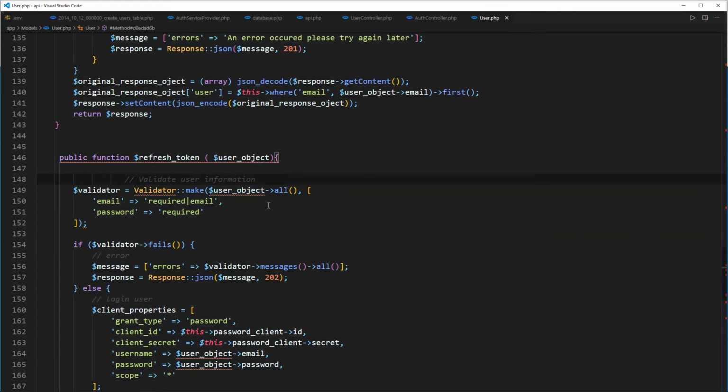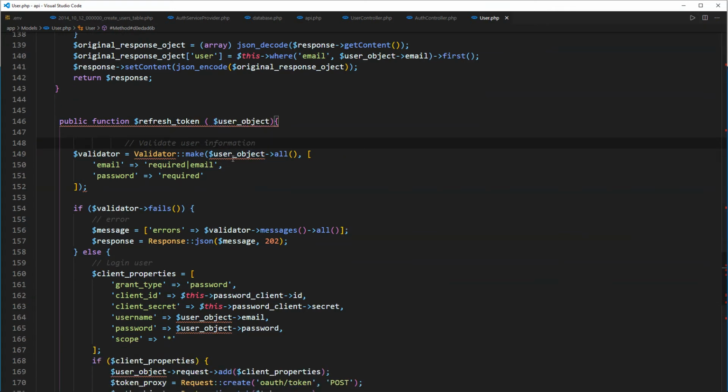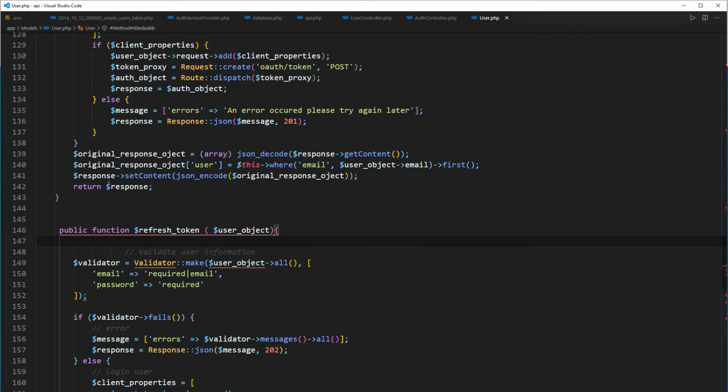After that, we can validate. The validator is going to validate.